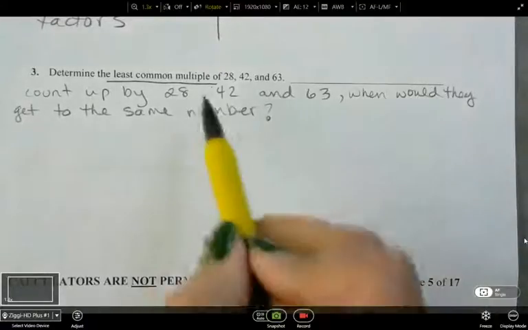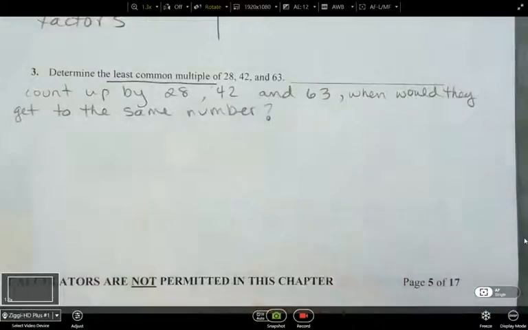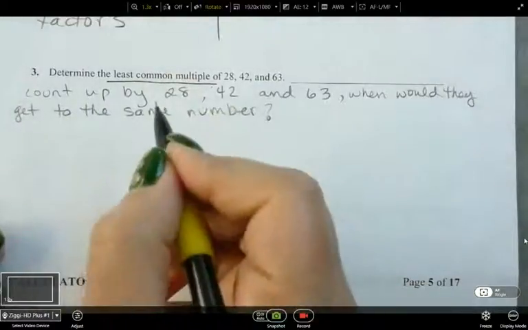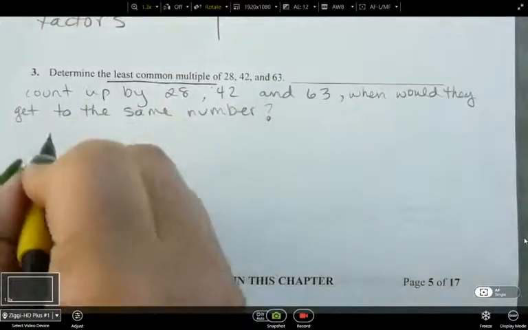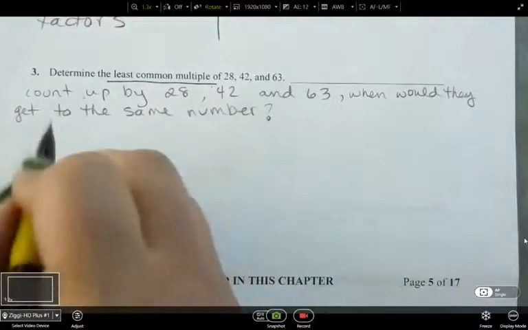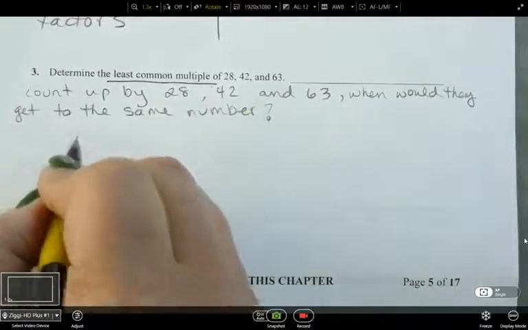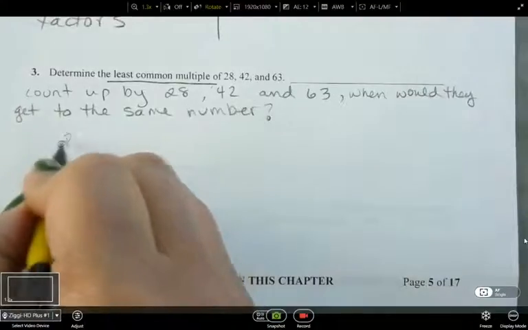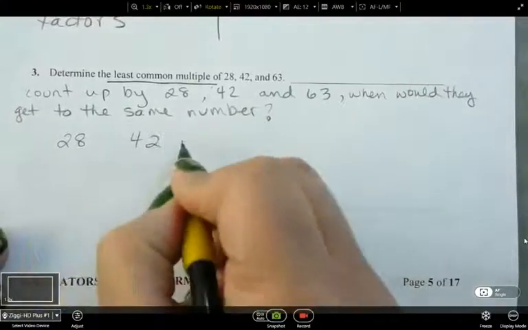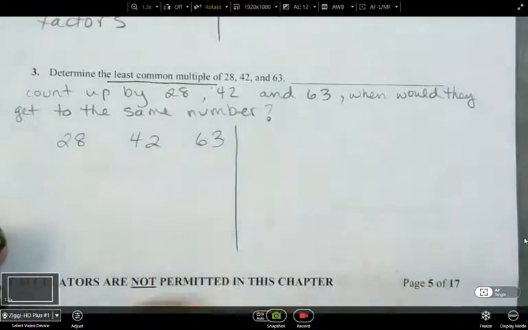Now, these numbers are going to get big, and it's really tough to count up by, and you're going to get tired and run out of steam if you're counting up by, and who knows how long it's going to take. So I'm going to show you a method here that works really nicely, where we can take out all the common prime numbers, so we're not doubling up on anything, and find the lowest common multiple. So our setup is the same as what we did before, and we're going to do almost the same thing as before, but we are going to use more numbers this time.